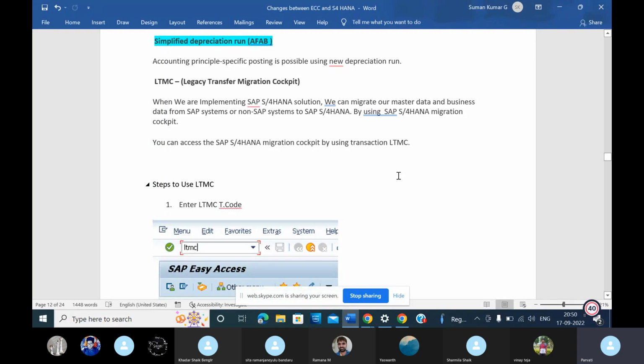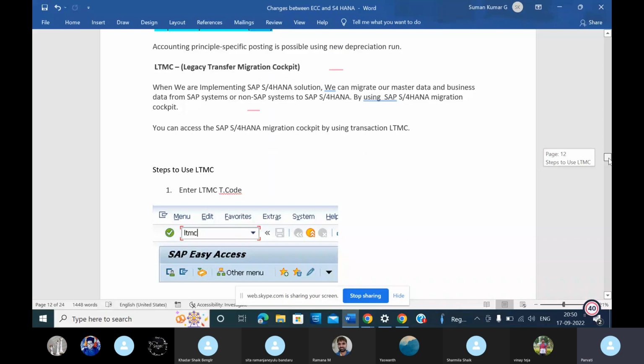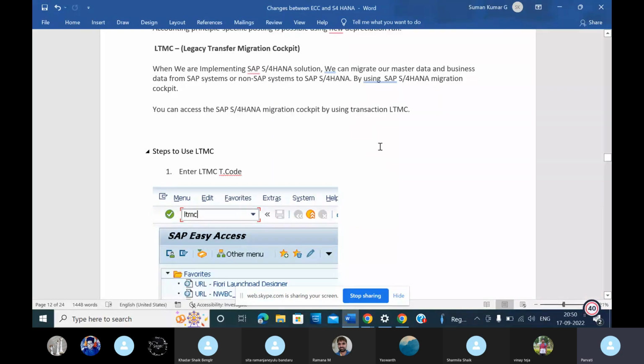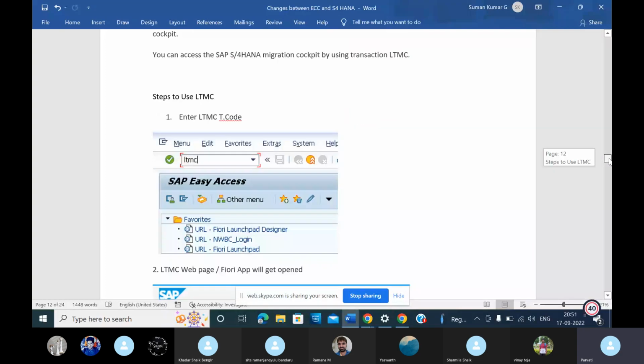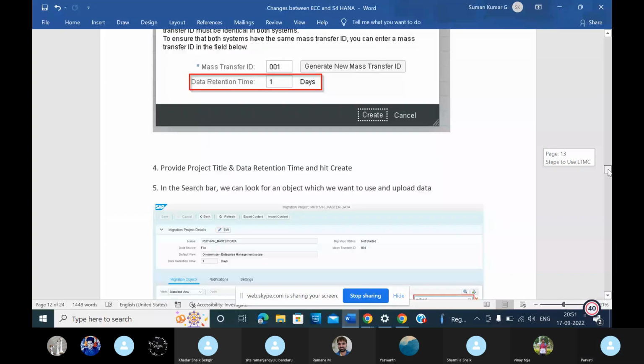Basically, we can use the LTMC transaction code to operate this. In this, the file objects are already predefined by the SAP system. We need not create any objects. We can directly download the file, update the file, then upload the file into the system.